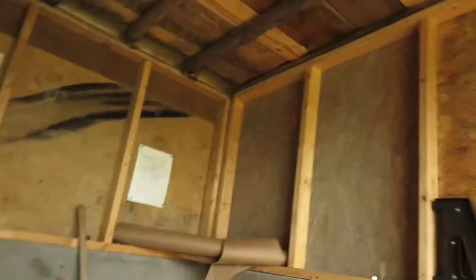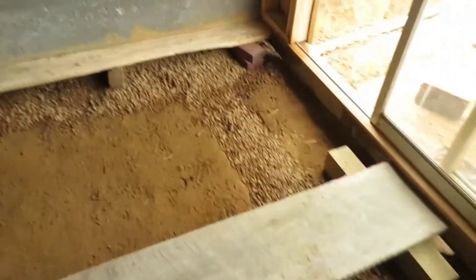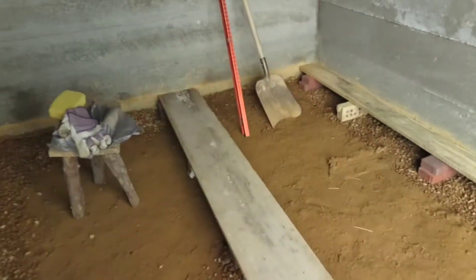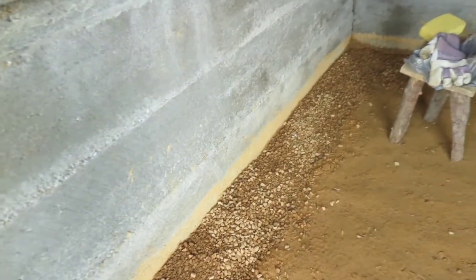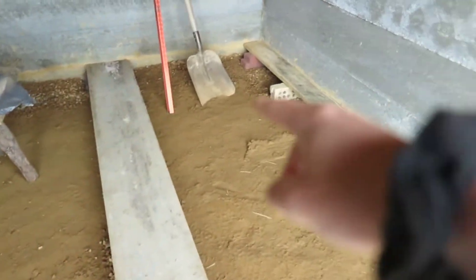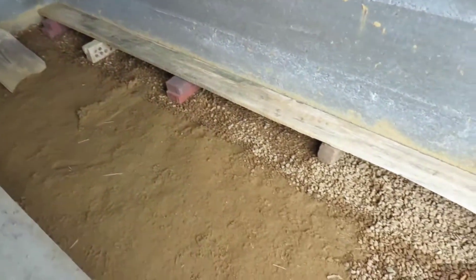Alright, I'm up here at the tiny house now. I'm going to work on getting this floor done. Now that it's a bit brighter outside, I can show you what I got yesterday. These two boards. There's going to be one on this end too — that's going to be the next thing I do — and then one in the middle of each of these to help support weight.